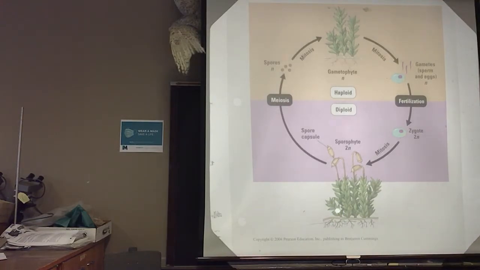Here's a moss. There's the moss growing on these things that look like leaves and stems, but no tubes inside, so they're not technically leaves and stems. And this part of it on the bottom is the gametophyte. It's the sexually reproducing organism. It can produce sperm and egg cells. Sperm and eggs. And then what can generate off the tops of these little things that look like seed pods are actually spore capsules. And those are sporophytes. The spores are reproduced as genetic copies of the gametophyte. They land somewhere and grow a new one of these.